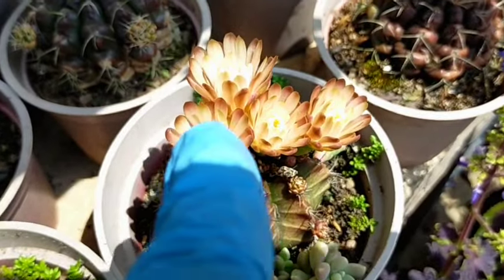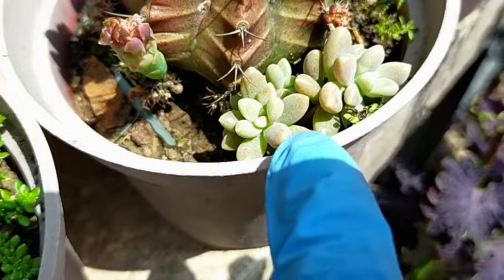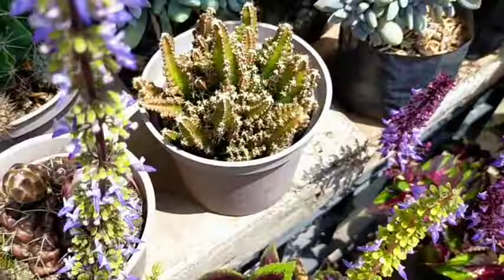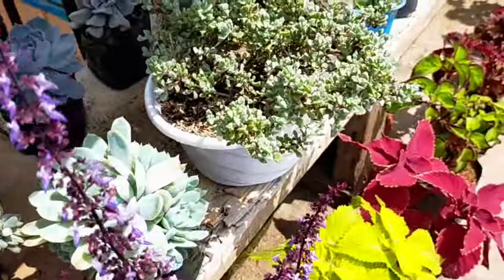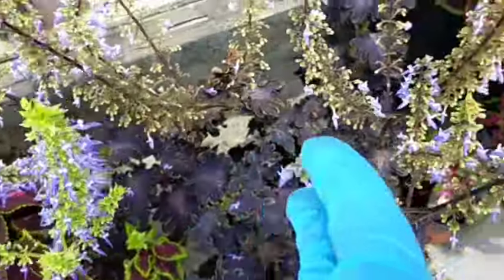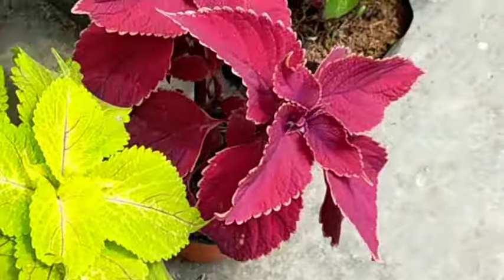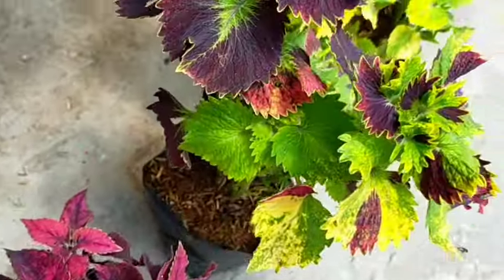Especially this one, ayan o, oh, we have 4 flowers or 5 flowers na tumutubo sa kanya. This one is Myrinae, may nahulog sigurong leaf dyan. Ayan, moonstones, and kung ano-ano pa. Nandito rin yung ating mga Mayana plants. Ayan, isama ko na sila, lahat sila nagpa-flower na. Ayan, and so far, I'm addicted to collecting Mayana plants, yung different species. Kaya bigla silang dumami.